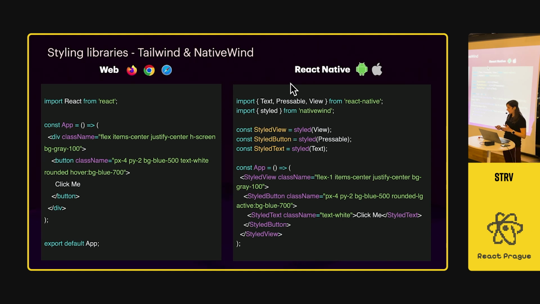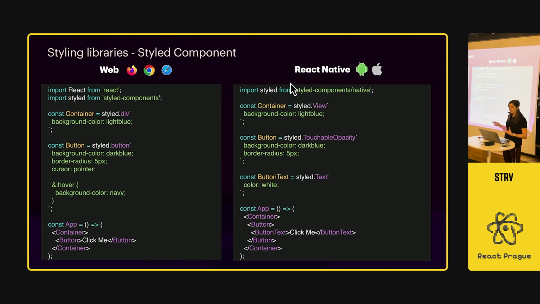Despite all the differences, there are awesome libraries that you can use, which abstract all differences for you. One of the very popular ones, as you might know, is Tailwind. So there is for React Native a NativeWind, and you can see it looks very similar. Another great example is styled-components. Here you would write template literals to define your styles. But again, very similar approach. Instead, in React Native, you have a view. On web, you are using div.